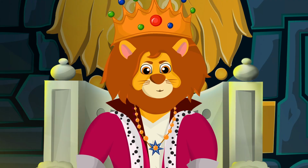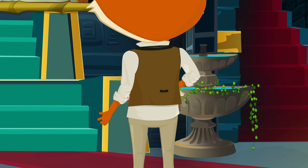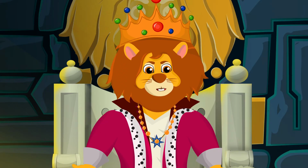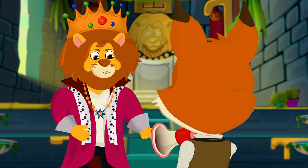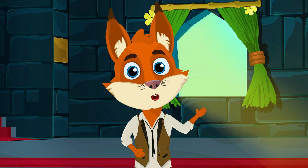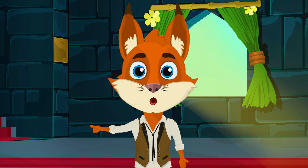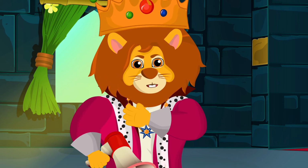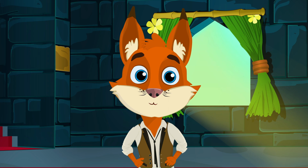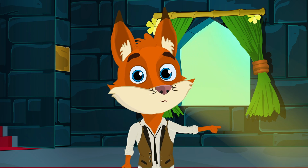Mr. Fox, I thought you were coming tomorrow. Did you solve my problem? Yes, Your Majesty. This is a solution to your problem. That's great! But what's that, Mr. Fox? This is a megaphone. I made it specially for you. Every time you need to meet the animals, all you have to do is roar into it. Mr. Fox, you're a genius! But be careful. It's powerful. So make sure that no one is around you when you use it.